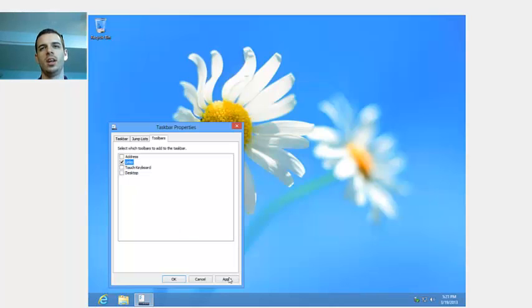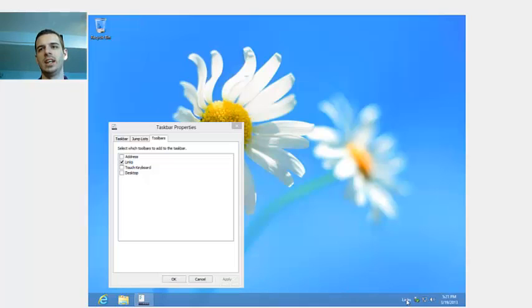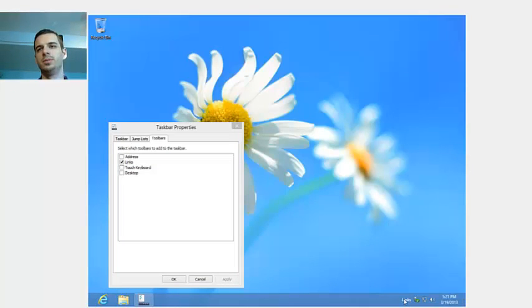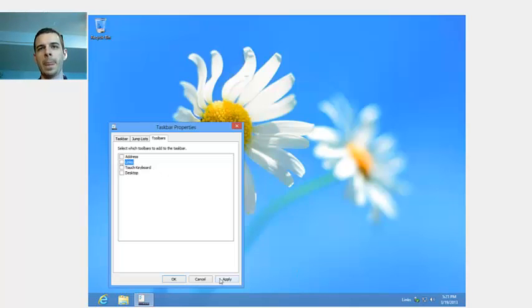Links. Put that in, hit apply. Then there's a little word here that says links. If you click on the links, I don't have any links set up, but if you have links saved from websites, then those would show up under the links there. The next one here is a touch keyboard. Hit apply. And that shows a little picture of a keyboard, or an icon of a keyboard here.